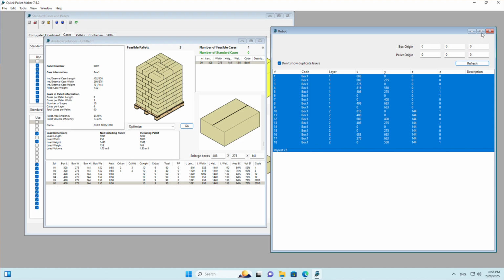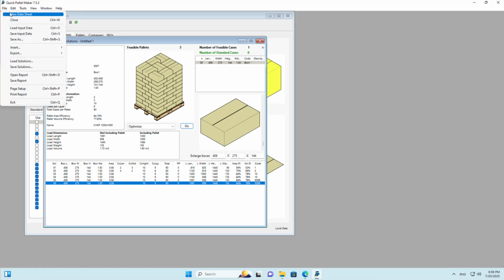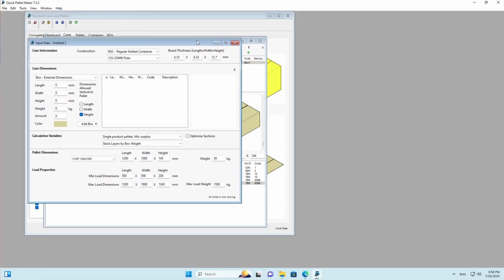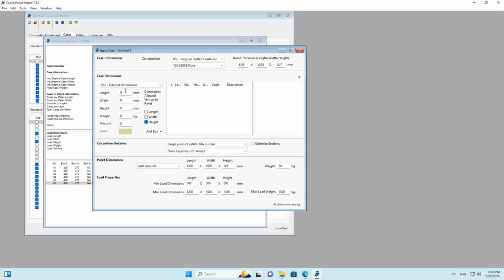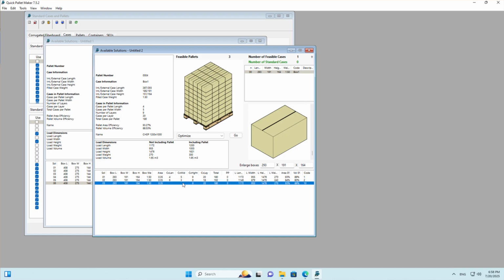We can also run the example with a different box size. We have a new box size, a new data sheet, box on pallet. In this case, the box measures 293 by 191 by 164, with a weight of 1.5 kilograms. We add the box. The maximum height is 1700. When we do tools, calculate, we have 9 layers, with 9 cases per layer and 20.